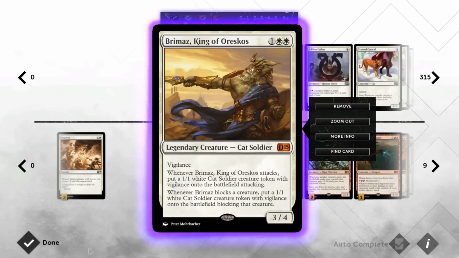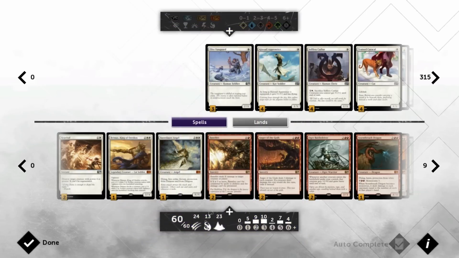Then we have a Brimaz, which is very good against any type of aggro deck by being able to provide a lot of chump blockers and also being able to kill quite quickly, so it's a must-answer threat. Won't always be able to cast him on turn 3 in this deck because we don't run a ton of white lands, but still quite good in the late game.